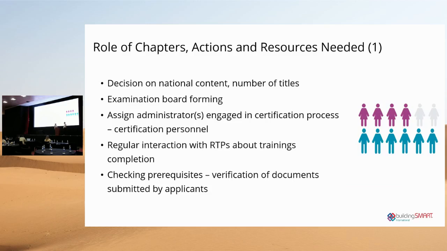Now there are a couple of slides for chapters closer to the end of our part, with more information for the chapters to consider: what to expect, what to think about in preparation, and how to make a decision. We tried to do it more or less in the right order. Once you understand what this program is about, I think it's important to make a decision on national content and the number of titles, which I mentioned already.